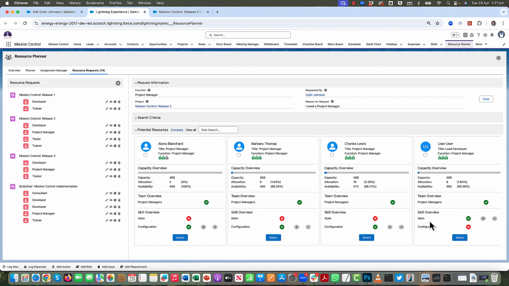So what that's gone away and done is filtered down my resources, and I'm getting a card for each individual person that's matching the criteria that I'm searching for. So I can see Alana here, I can see her job title is project manager, function is project manager. I can see there's that charge level, so as a comparison, she's obviously a more economical resource than if I was to put Barbara on there. So I can use that as part of my decision making process.